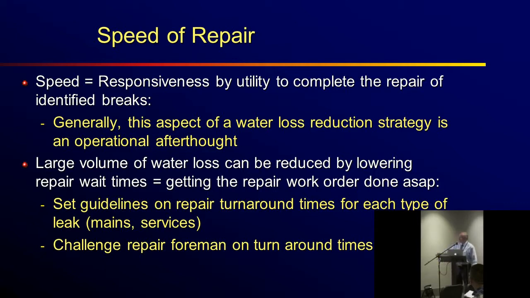And challenge the repair foreman on their turnaround times. If you challenge a work repair foreman, how fast can you turn around a service leak? If you say typically it's taking you 3 months to have it repaired, do you think you could turn that around quicker? And they say, oh yeah. There'll be a yeah, but, and excuses of what we can do, but they'll actually offer up some very aggressive turnaround times. The question is, will they stick to it over a longer period of time, and will you manage the follow-ups in terms of looking at how long they're actually taking to repair those leaks?